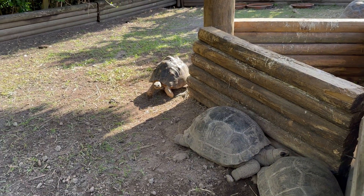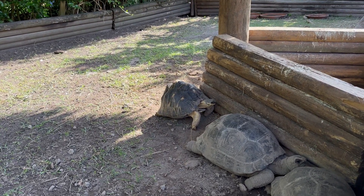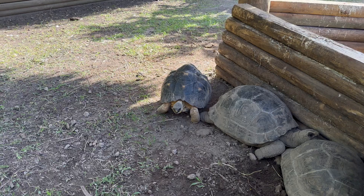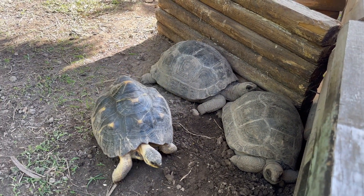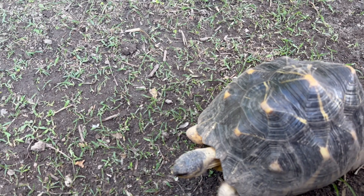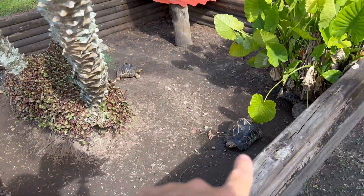There is Victoria — my eldest radiated tortoise. I'm not sure exactly how old she is, but she's definitely over 10 to 12 years old. She's doing her thing, walking around, and she's actually a lot more active than when I first got her, which is great to see. She's settled in nicely. These guys all live together here. If you notice, the Aldabras have their necks extended, which is a very common sleeping habit — sometimes in the wild you can see them crossing necks and relaxing together. And here is Victoria.